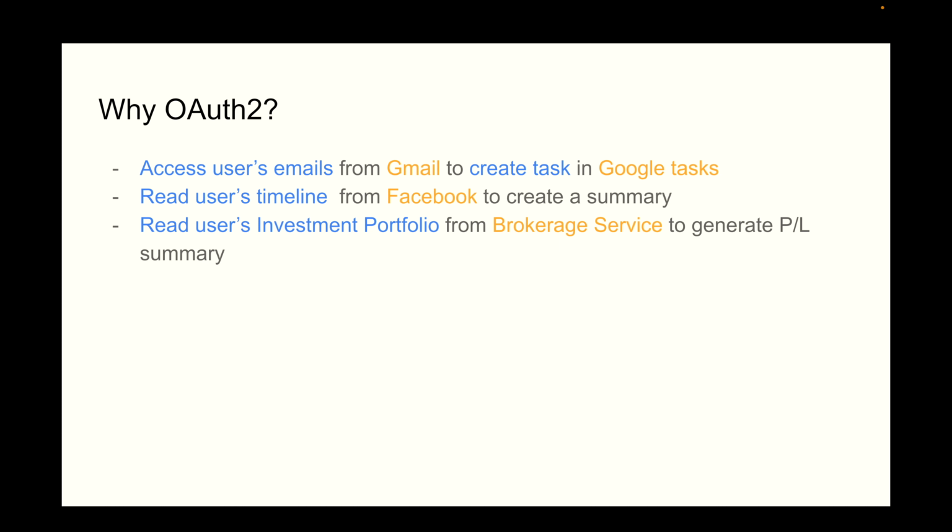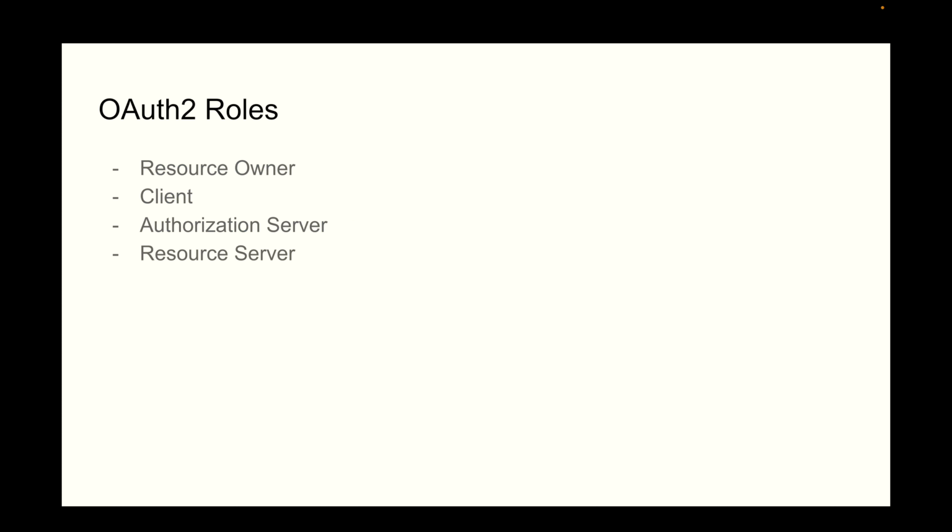Authorization server, resource server, and client are responsibilities. These are not individual servers, so they all can reside on the same server as well. It's not necessary that they are separate servers, but in most cases they are separate services, hosted on different servers, different domains, and so on. But it's not necessary for them to be on separate servers.